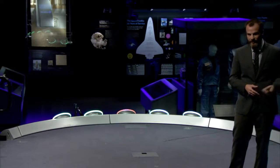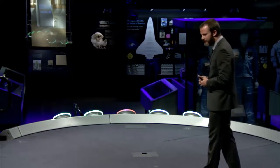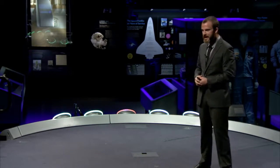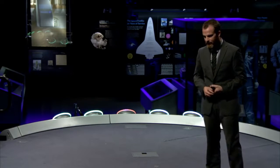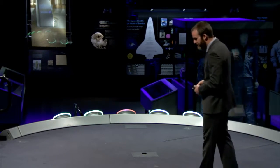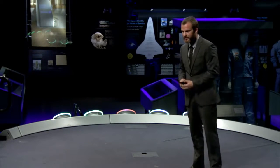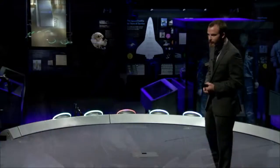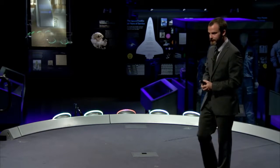Something like the Curiosity rover can look up into the sky and, for example, take a picture and look at how much dust is in the atmosphere and use that to predict how thick the atmosphere is. But that measurement can occur in a fraction of a second, and it can take several measurements over the course of its operational lifetime, and then begin to piece those elements together in conjunction with other measurements by spacecraft that we have orbiting Mars to try to get a better understanding of the Martian atmosphere. So it takes years and years to develop that full Martian atmosphere model.